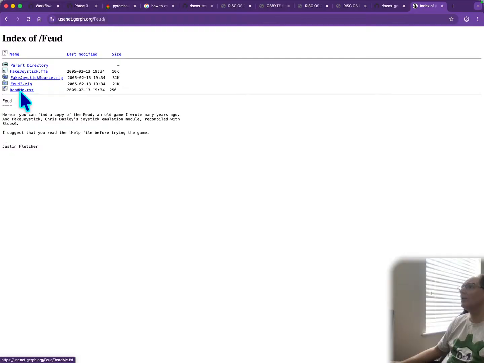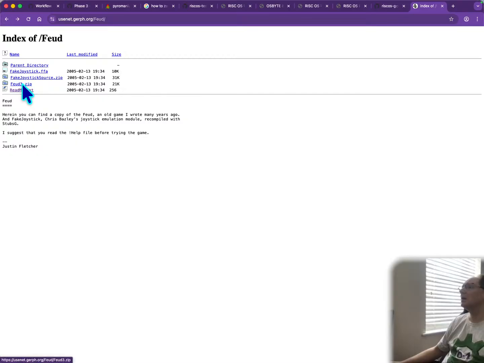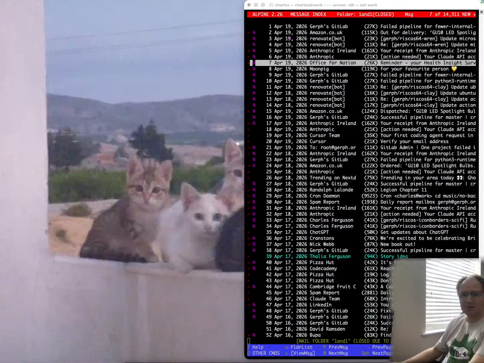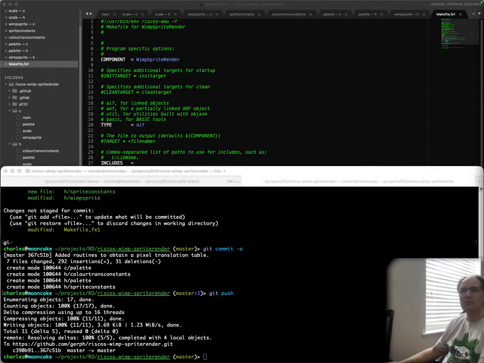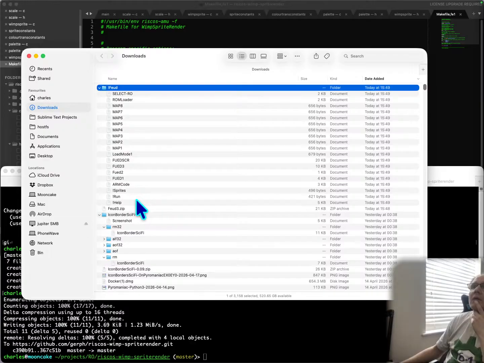Oh. Oh, it's just a readme there, yeah, okay. Oh, don't do that. ROM loader.